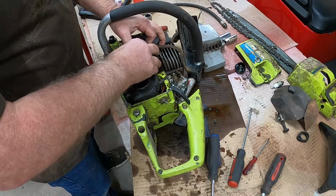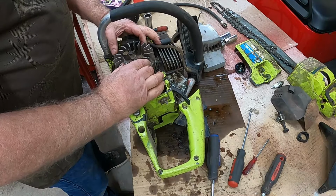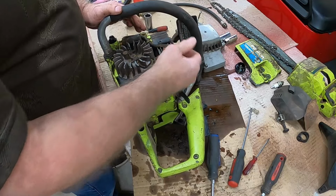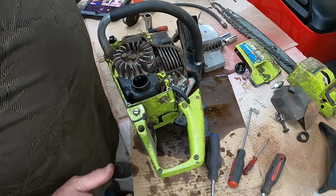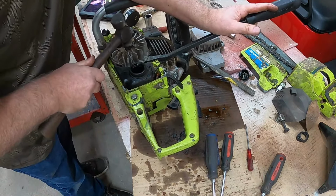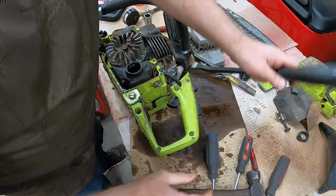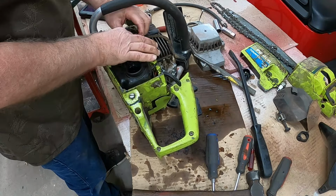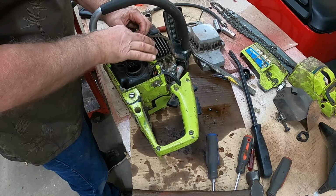And what I used to do as a kid, I'd put that on. I should be able to pry on this right here and rap on that at the same time, and that theoretically should pop off. Let's see. Hey, look at that. That popped right off of there. That's the way I used to do it. Obviously, it still works.